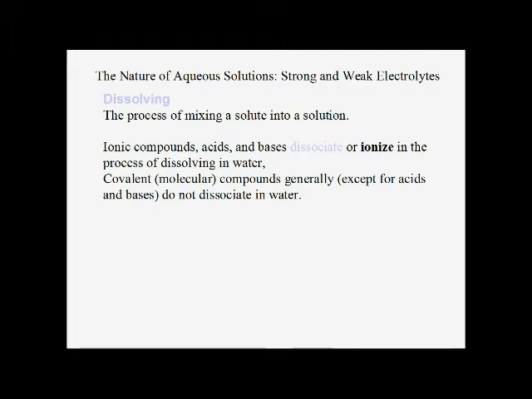So in solutions, when we dissolve compounds in solutions, ionic compounds, acids, and bases will dissociate or ionize in solution. This will create a solution called an electrolytic solution. So these will be electrolytes. Electrolytic solutions can conduct electricity. Covalent compounds, except for our acids and bases, do not dissociate in water, do not ionize in water.